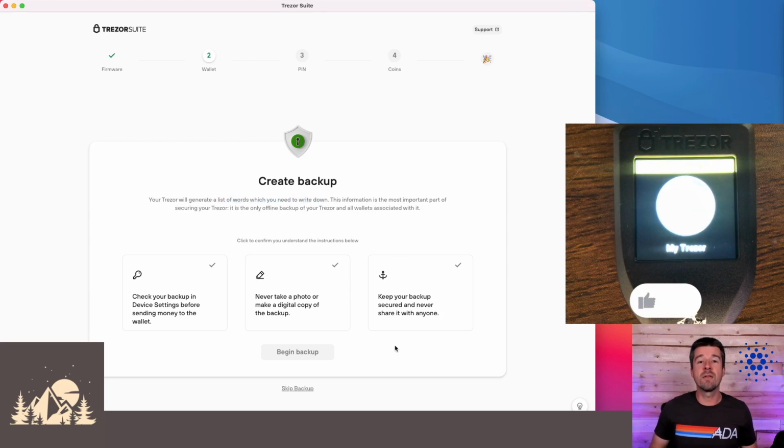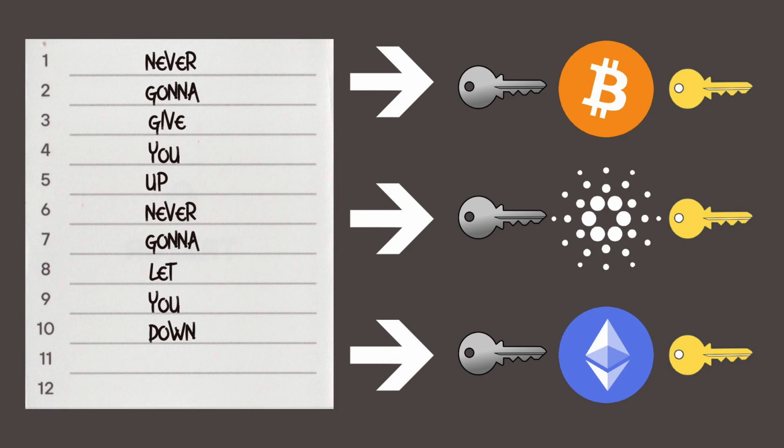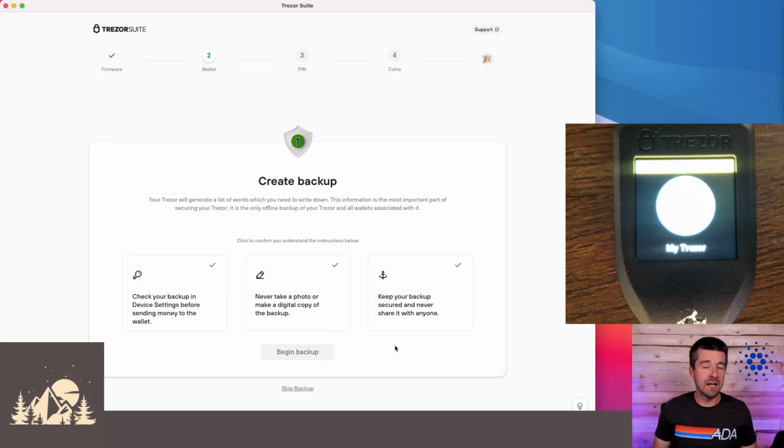Okay, so a couple of thoughts on recovery phrases. You're about to be presented with a list of words, and it's important that you understand that those lists of words, the combination of those, is exactly how your private keys on your device are generated. It comes deterministically directly from that list. The other thing that's important to understand is that this list is only generated one time and only shown once right now to you. The security benefit of this is that nobody can guess or hack these words. But the downside of it is that no one, Trezor, nobody, can ever provide you with these words again. So that's the double-edged sword of being your own bank.